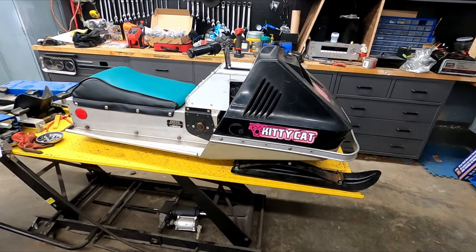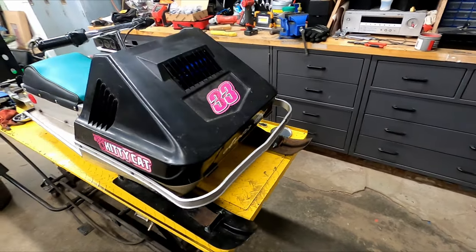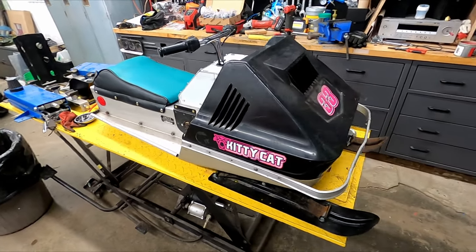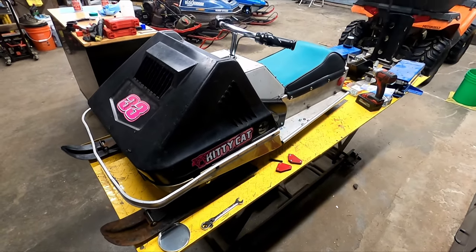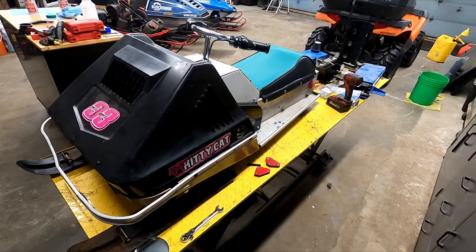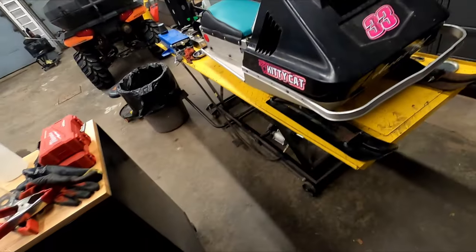All right, so this is the final product for this year anyways. We got as far as we needed to make it safe for the kids to ride. My son's definitely looking forward to it. He got a taste of it the other day. Took it for a spin all by himself, and he was pumped. I'm not sure if he was as pumped as I was. I was pretty damn excited for him to ride it all by himself.